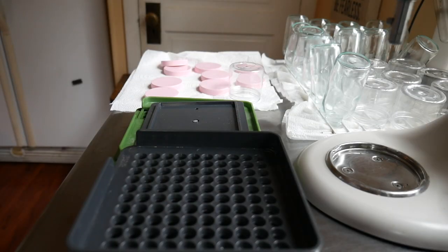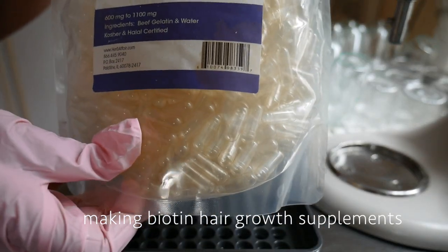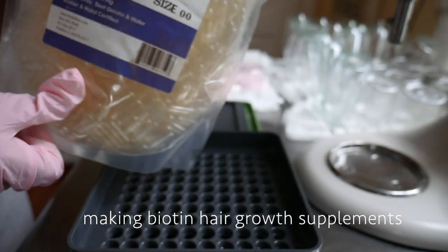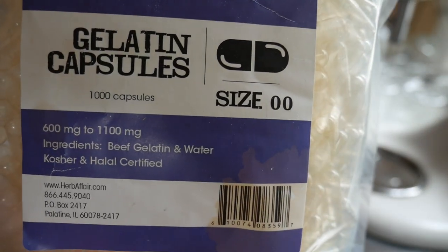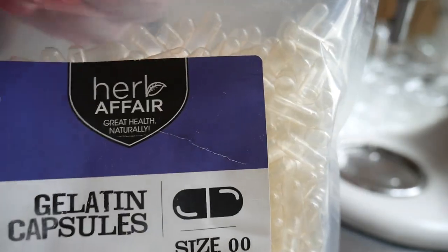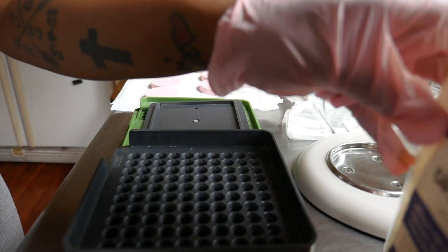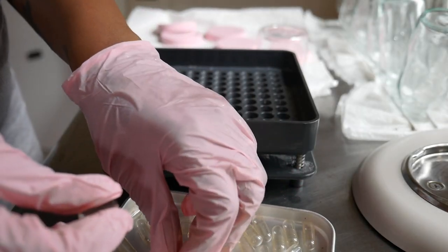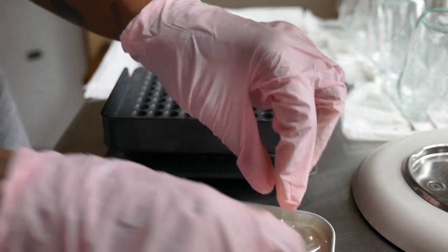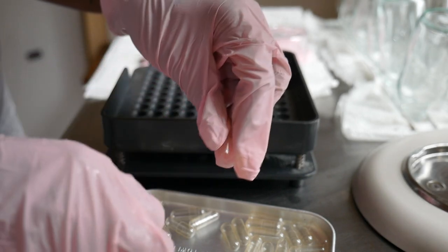In this section of the video, I am making my biotin hair growth supplements. If you don't know, biotin actually helps improve your skin's hydration, smoothness, and overall appearance. I also like to think that biotin can help strengthen your fingernails as well as your hair and make them grow faster. It's just an overall good supplement to take if you're working on beautifying and making sure that you have something to add nicely to your beauty routines.